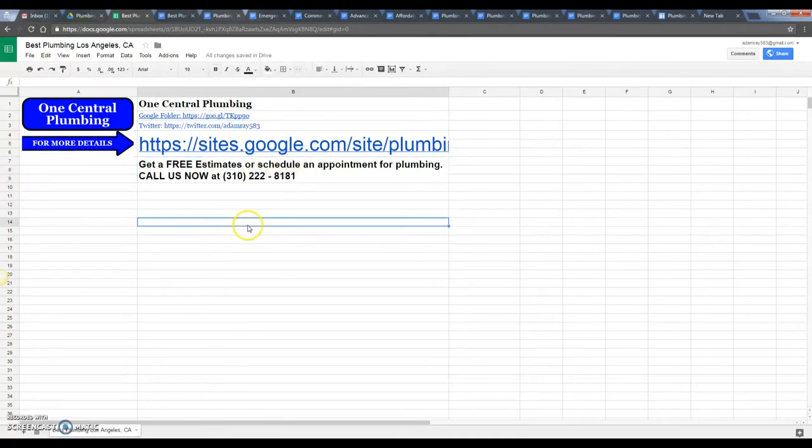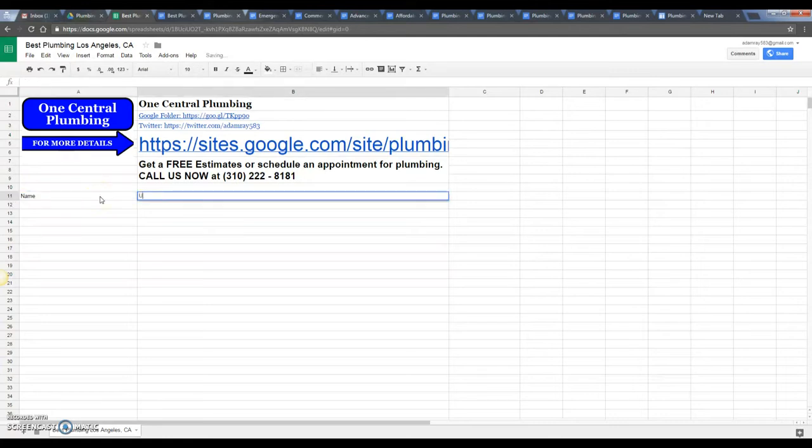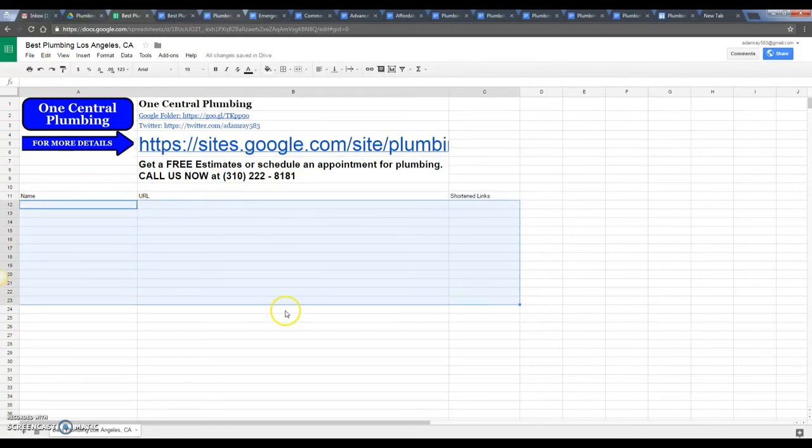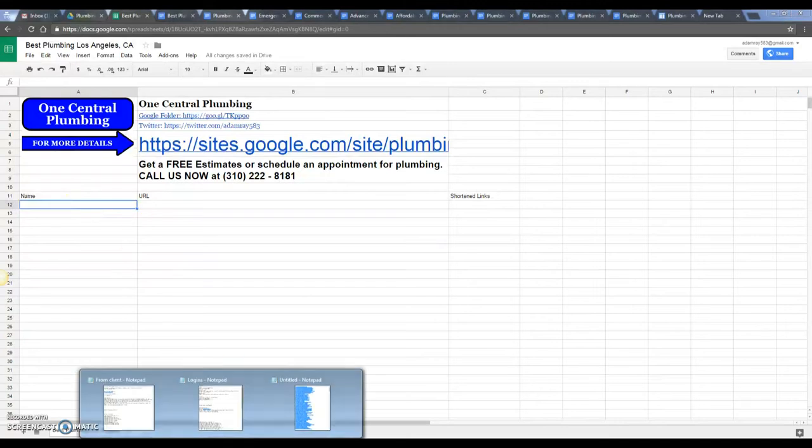Since this spreadsheet is for all the links of our RYS, what we need to do is to put in the name of the file, the URL, and the shortened links. So we're going to be putting in here all the links that we use for our RYS project.